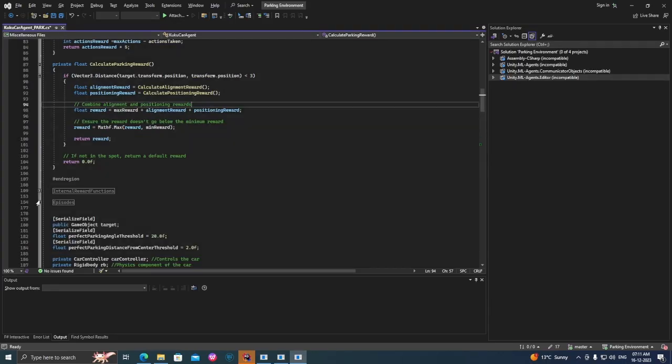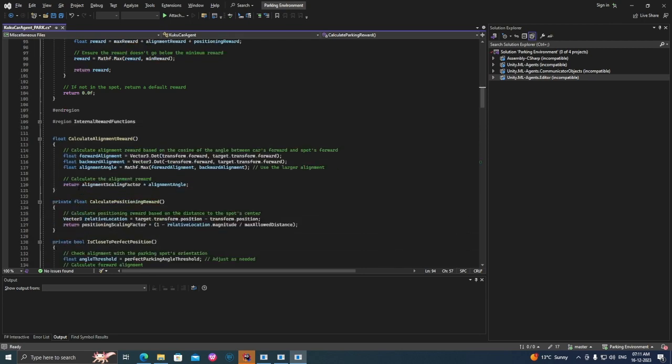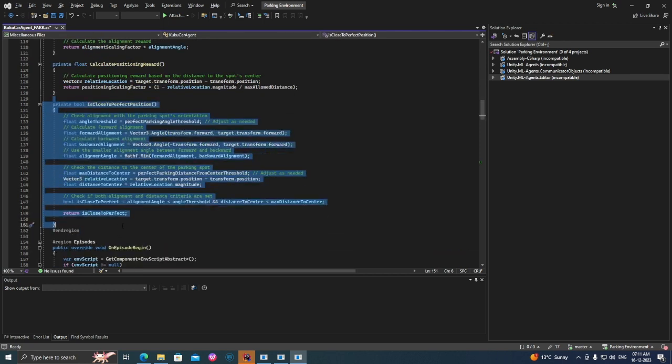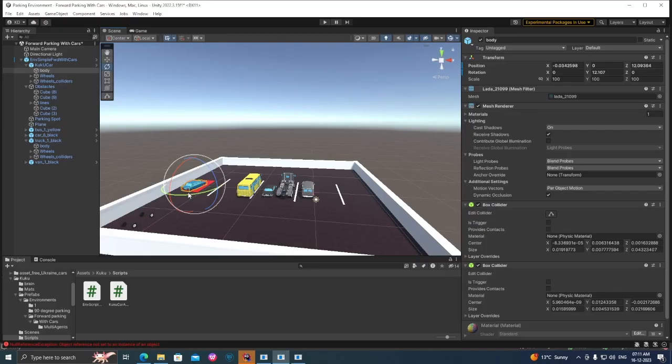Apart from this, we are also going to be checking this function right here. This function is going to return true or false, and it's called is close to perfect position. This function is going to return true if the rotation delta is within a certain threshold for it to be considered a success.